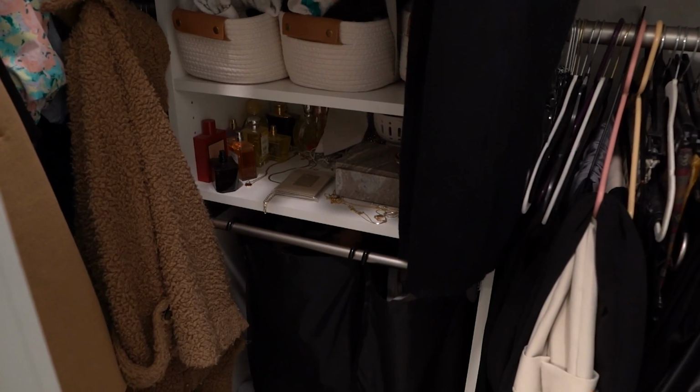We were able to pick out a few things moving in here that were custom. I just said we didn't get to customize anything. We did get to mess around with the closet a little bit, and we opted to add built-ins for the dirty clothes. So there's 2 dirty clothes baskets that are built in there.